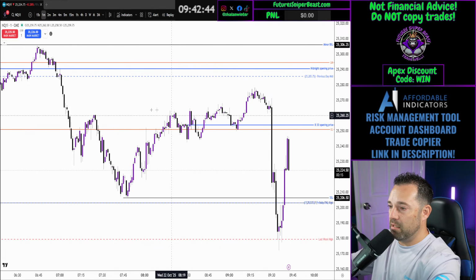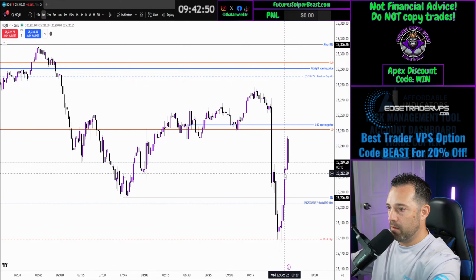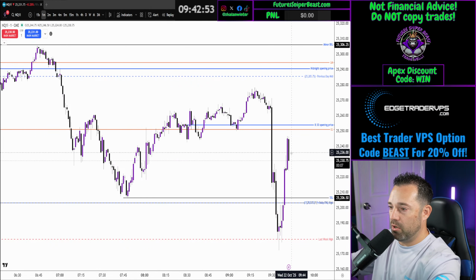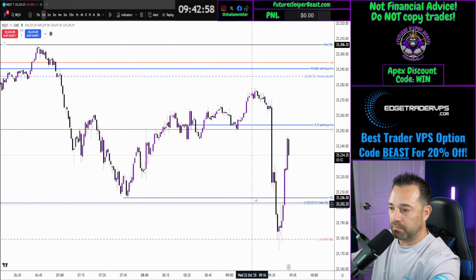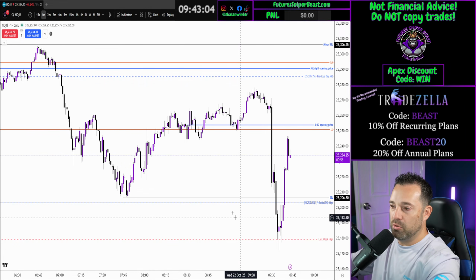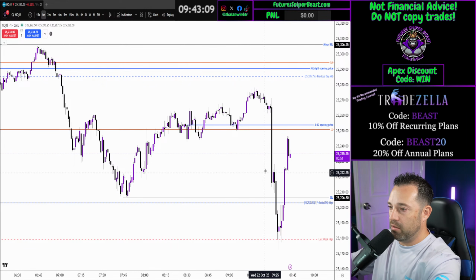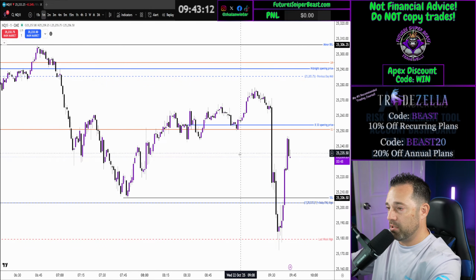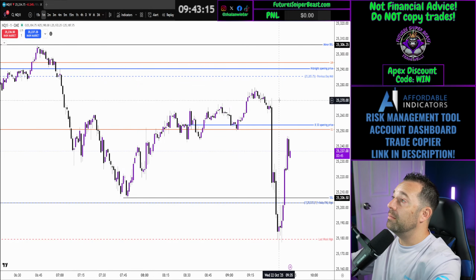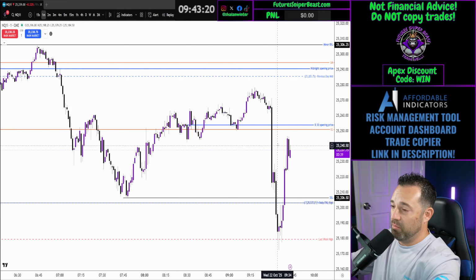I might not immediately long it because I want to be patient. I really want it to show me. So if it taps this and just starts going up, then I'd consider a higher one. But I want to see if it's going to try to reach down in here a little bit more, just because we haven't had a true market structure shift. We haven't created any structure on the lower end or had a shift on the high side. So I definitely want confirmation, because like I said, we saw it even yesterday. It just ripped through takeout stops.